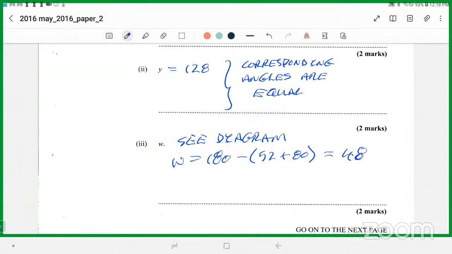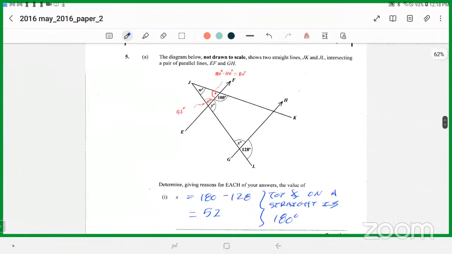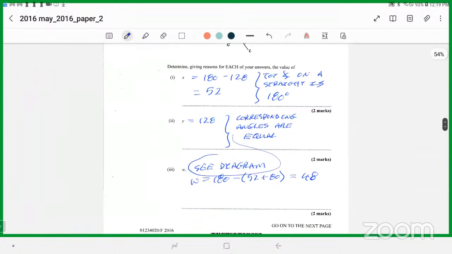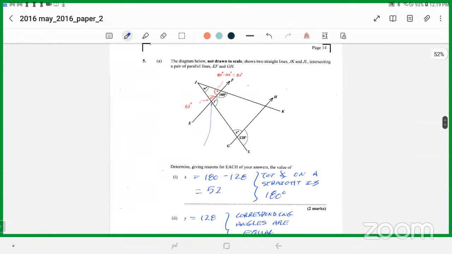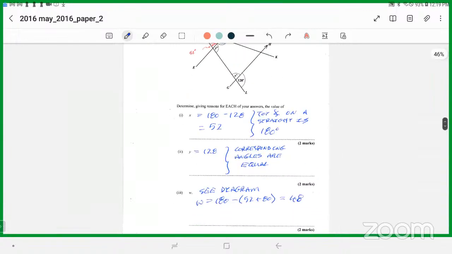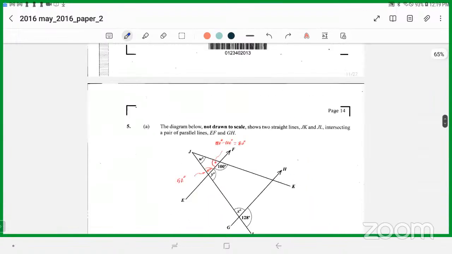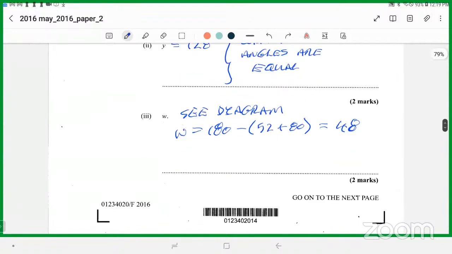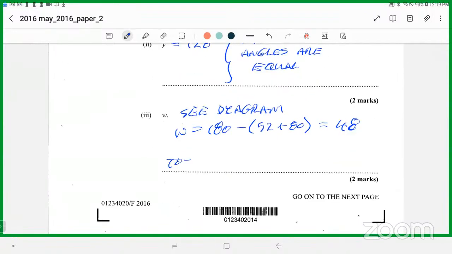Do you understand that? Yes, sir, I understand. All right, good. The reason is that the total angle in a triangle is 180, and we did reference the triangle up here. I could say "see diagram," and I'm referencing those points as my answer. When I can see that's what you did, CSEC will give it a mark. So I put these markings on my diagram, say "see diagram" because I'm using them. It's 48, and I say total angle in triangle is 180.